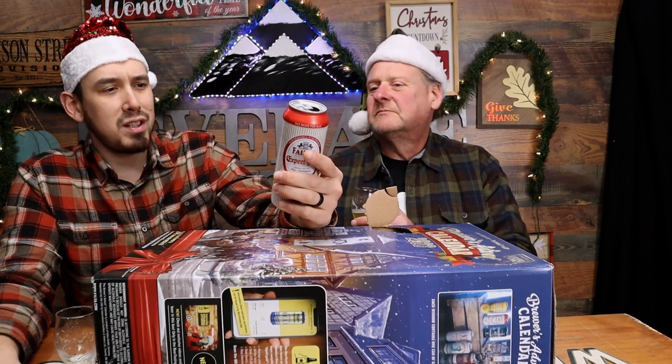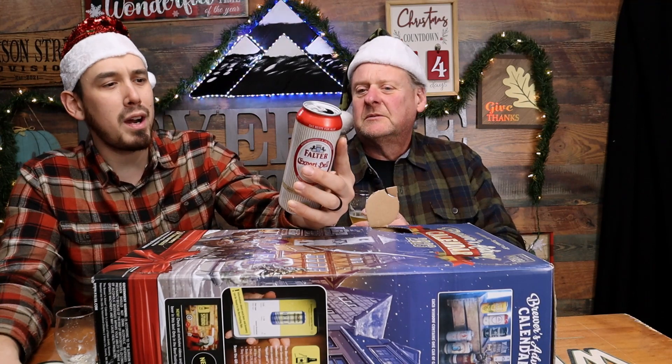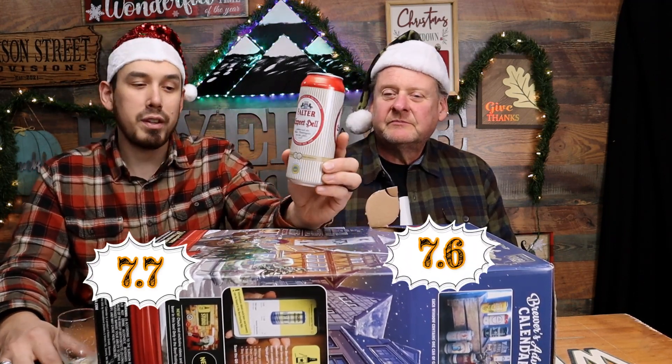This is a very pale color, very easy drinker for anybody. Old style beer, old style brewery from Germany. Down here it says 1516 but the brewing tradition goes back to 1649, so it's an old beer — very cool brewery. This one scores a solid seven. Good beer, delicious. So that's beer number one — we'll see you guys tomorrow for the next one. You're not gonna want to miss it.